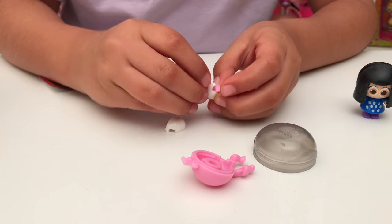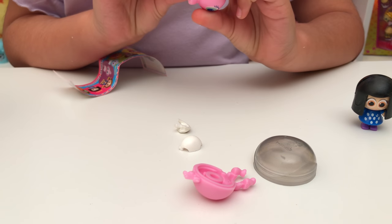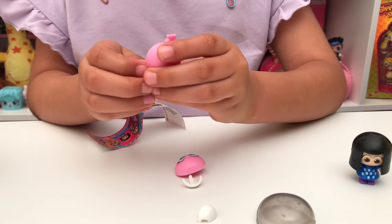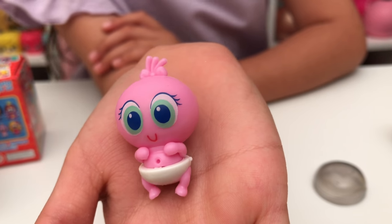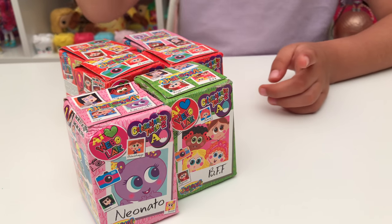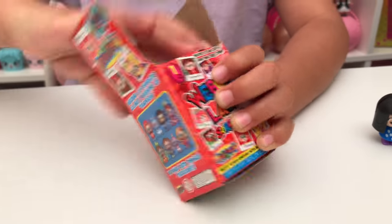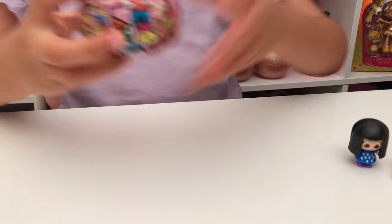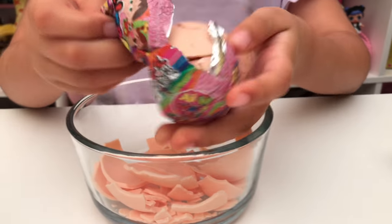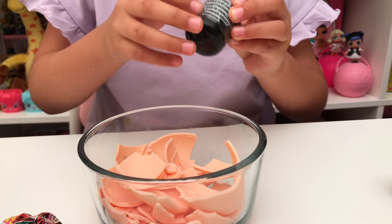Oh, you have to put the legs in. Wait, how do you do this? Oh, these are the arms. Never mind. They're the arms for the baby. Here she is, and she's a neonate. Let's do another red one. Let's do these other ones to the side to see can we get a new friend for our two little ones right there. So here it is. Oh, we need to get this. Yeah, chocolate cracked. Should I open this?